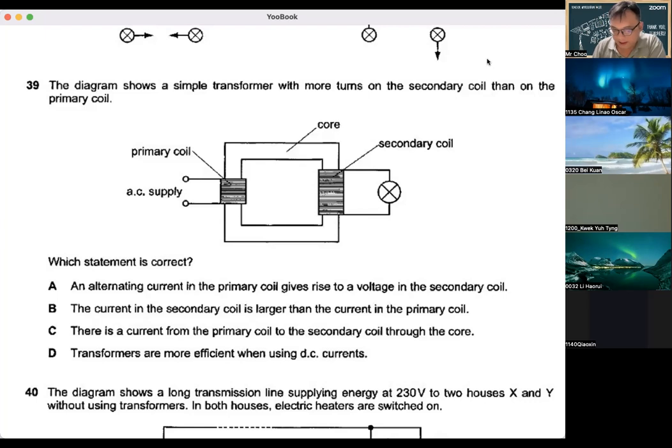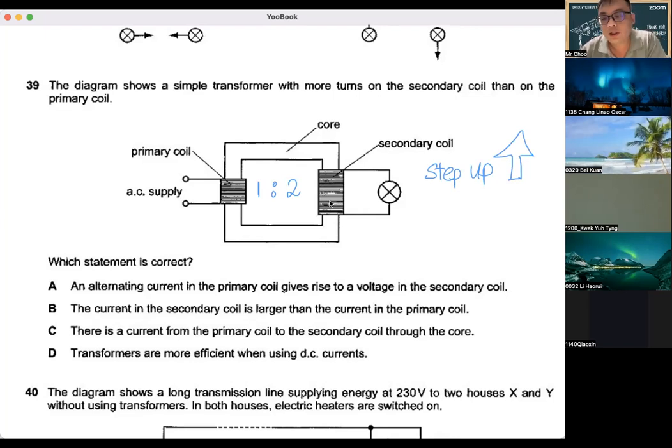Okay, let's say the number of coils from the primary to the secondary is in a ratio of 1:2. Can you see down here? There are fewer coils here, there are more coils here. So this is 1:2. From primary to secondary, there are more coils here, so we call this a step up. We are stepping up. So what are we stepping up? Are we stepping up the voltage or the current? Can all of you tell me? Everybody tell me.